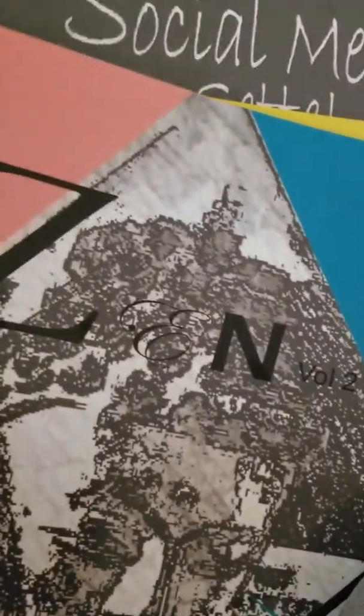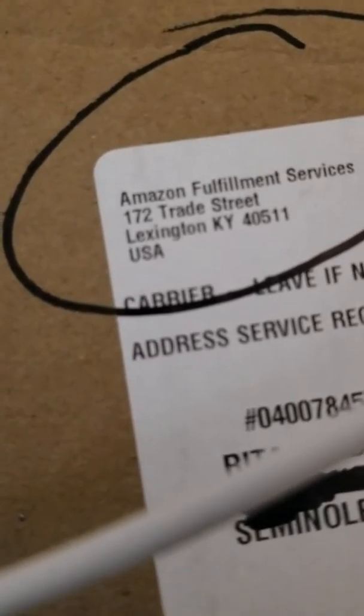I recently seen something on the internet about this guy buying pallets of Amazon returns. So my books are featured on Amazon. Originally when they sent me my books, they sent it like this, and Amazon sent it in this packaging. And one of my books, the Art Collector series — you can see over here — it got a little bent from it. The new packaging they're sending out is in these boxes here.